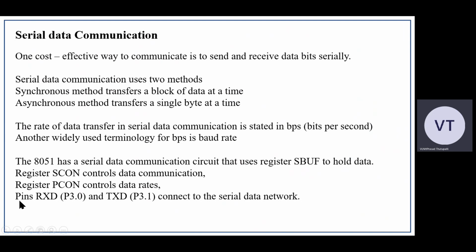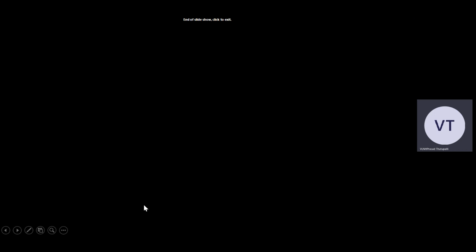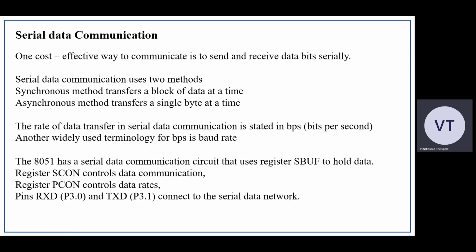The microcontroller will have two pins for serial data communication: RxD, the receiving pin, and TxD, the transmission pin. We will have a detailed discussion of how to send the data serially and how to receive the data serially. At that time we will focus more on the SBUF, SCON, PCON registers and the TxD and RxD pins. With this, the microcontroller architecture will come to an end.